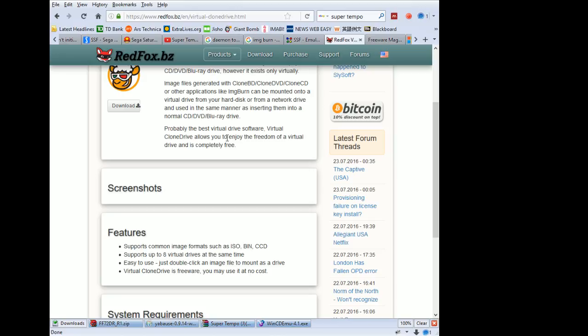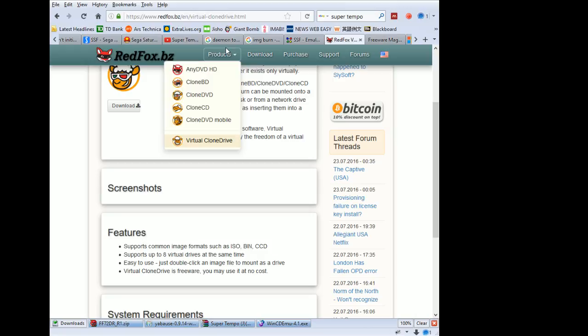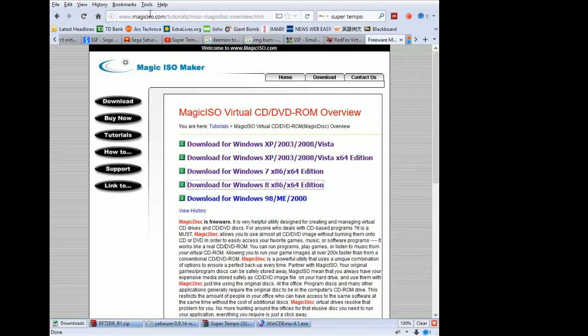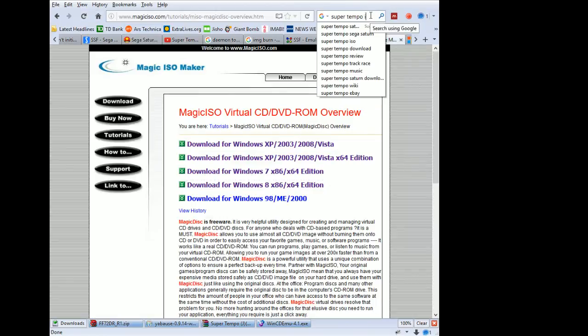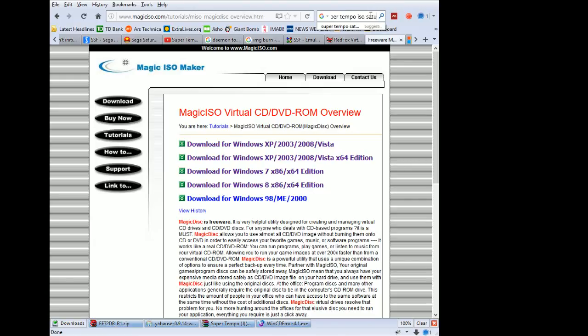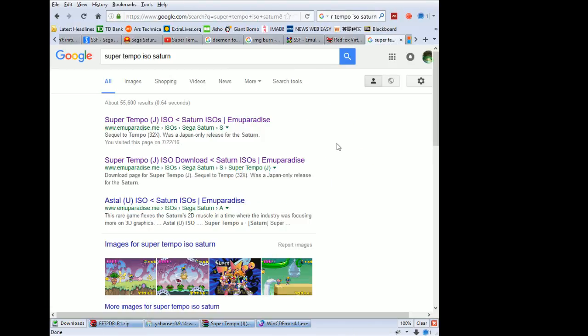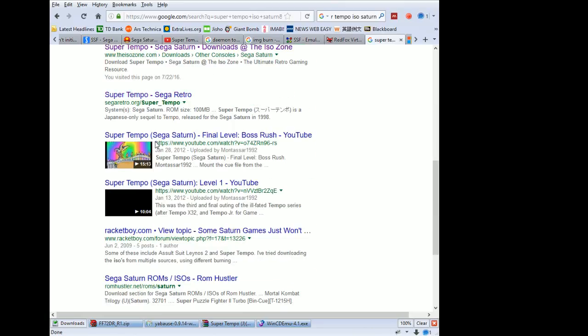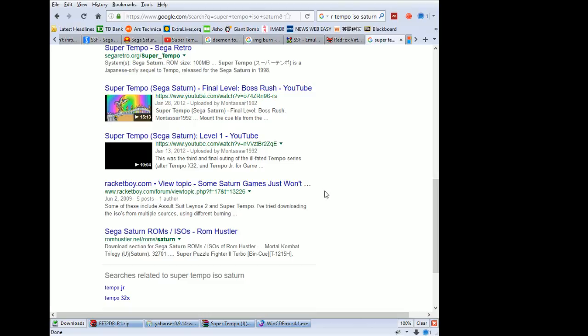Let's see. ISO, bin, CCD. Can I make the Q and the bin back into an ISO? Theoretically. With CloneCD, this is just the process. Has anybody just made a Super Tempo ISO for the Saturn so I don't have to keep doing dumb garbage? That would be great.